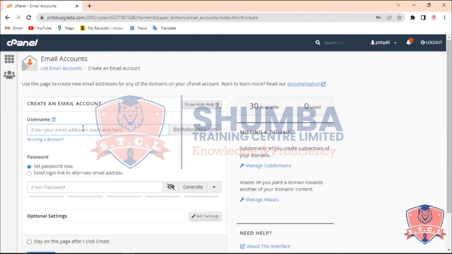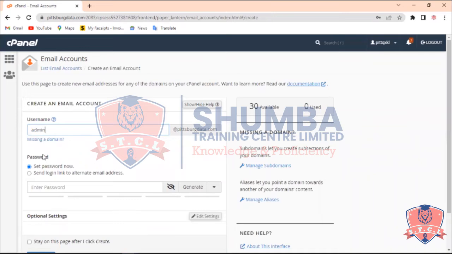The username is the name that's going to come up before the @. You can see here it has already put @pittsburghdata.com. So here you just have to say admin, so admin at pittsburghdata.com. Here you can have any domain name according to what you have chosen.